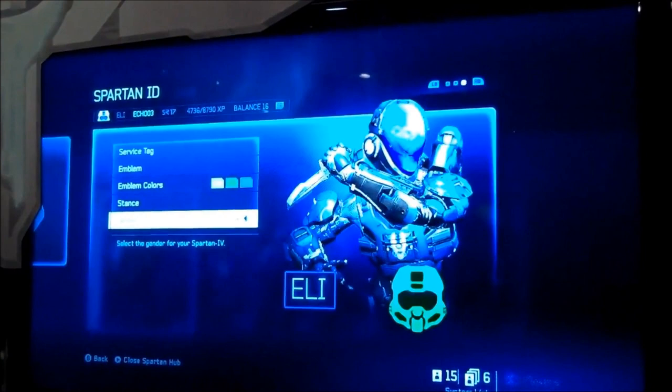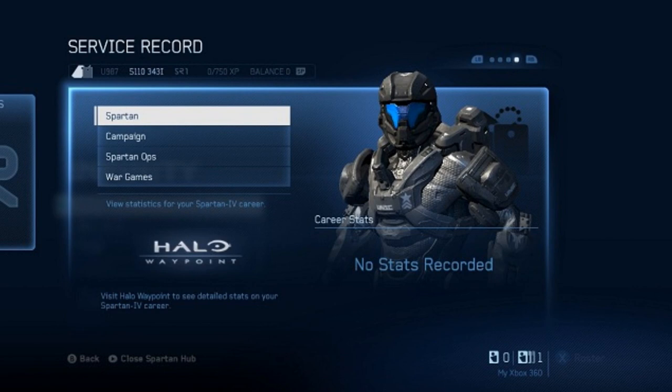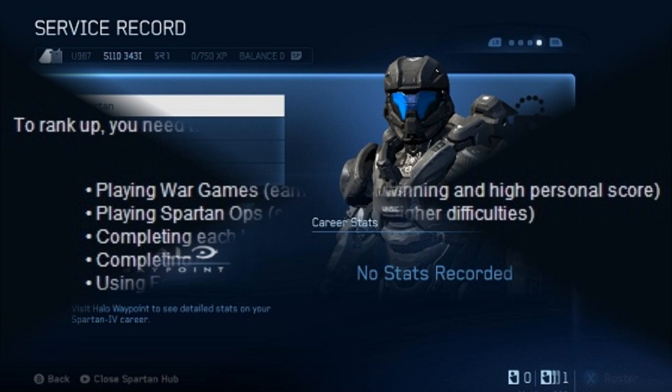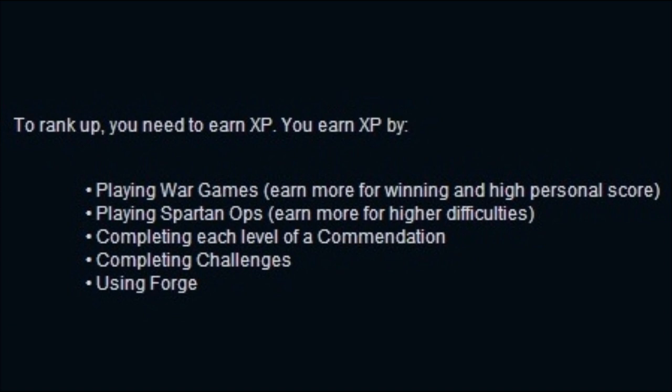Now let's talk about Spartan 4 ranks. Spartans begin their career in the base Spartan 4 ranks. There are 50 ranks to work your way through, from SR1 to SR50, unlocking gameplay and visual customization items as you rank up. To rank up, you need to earn XP. You earn XP by playing War Games, playing Spartan Ops, completing each level of a commendation, completing challenges, using Forge. At each rank, you will earn one or more Spartan points. SP are used to purchase gameplay items for your personal loadouts. Once you purchase an item, it can be used in any of your loadouts.